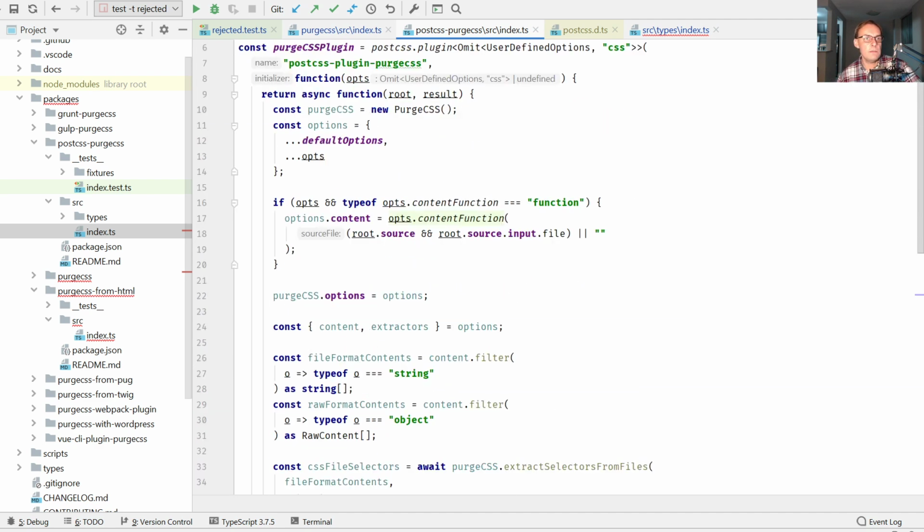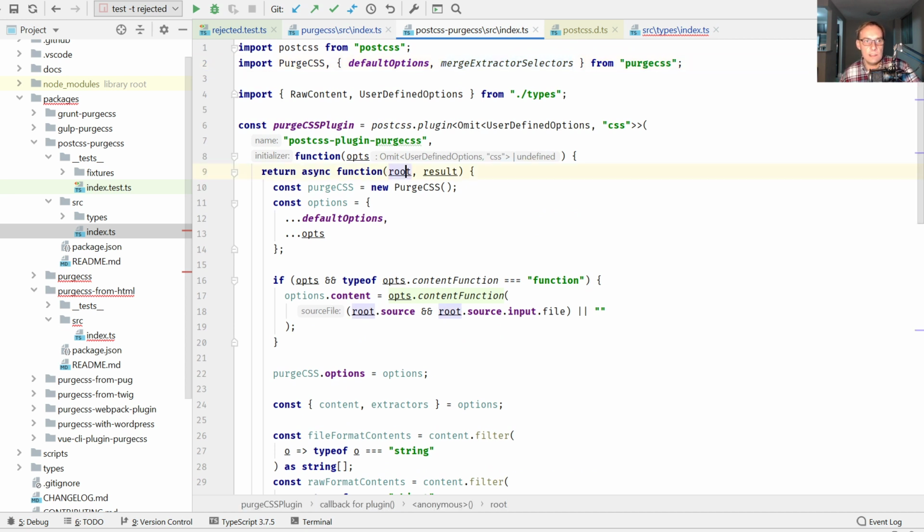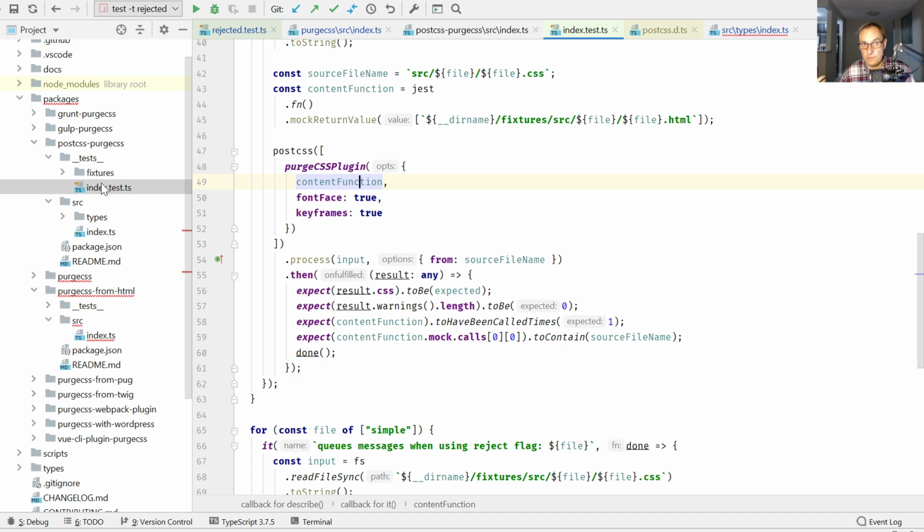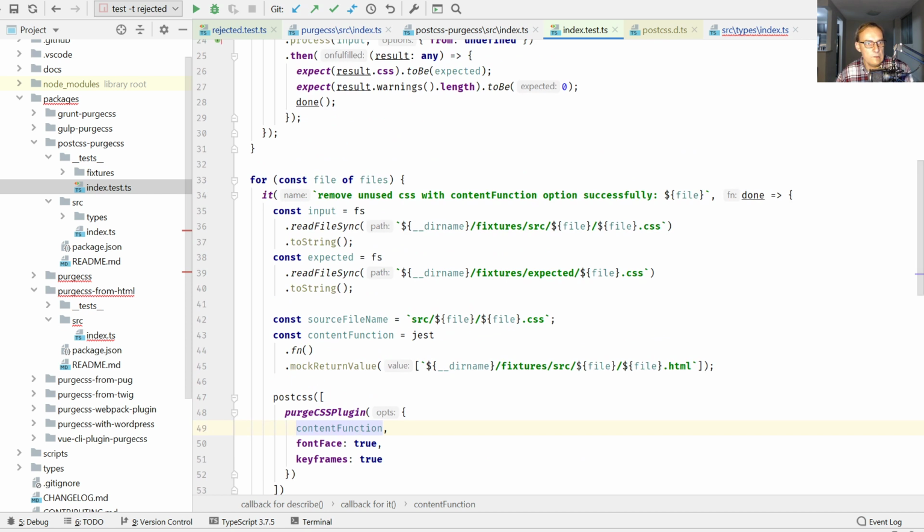I still don't know where root is coming from. Maybe root is coming from the fact that it's a middleware pipeline of kinds, right? If PurgeCSS has a bunch of plugins and they're happening in line with each other, is this that root? Is this the root that is the pipeline output from PostCSS creating trees of the CSS structure? It's hard to tell.